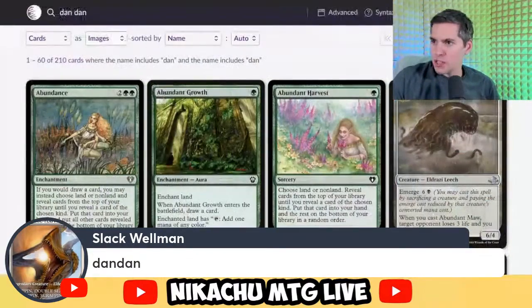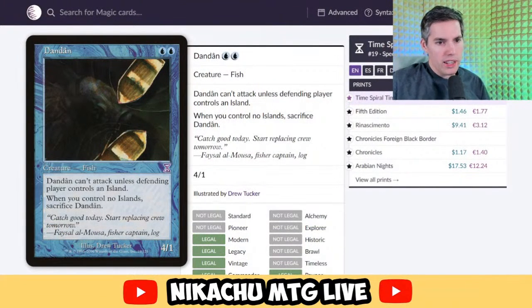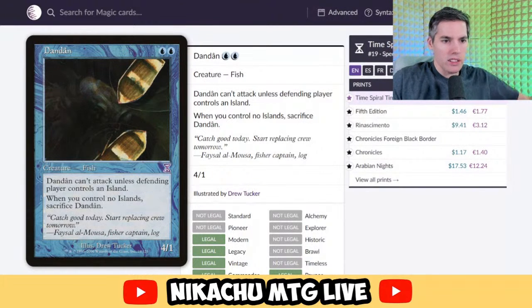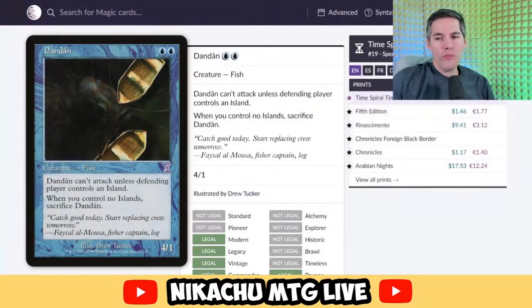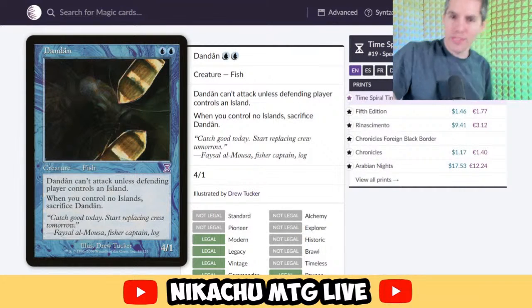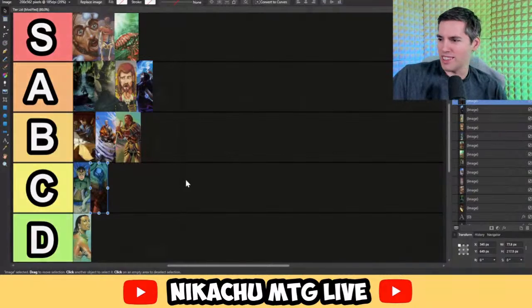Dan Dan the fish. Hold on, am I looking up Dan Dan correctly? Dan Dan! The blue 4/1 fish. Dan Dan can't attack unless defending player controls an island. When you control no island, sacrifice Dan Dan. This card is awful. I know there are entire formats based around this card, but still, in a vacuum, it's worthless. So if you force your opponents to draw from the same deck, and you can only win with Dan Dan, and everyone has to play islands, then Dan Dan's good. But outside of that, Dan Dan is sort of crap.